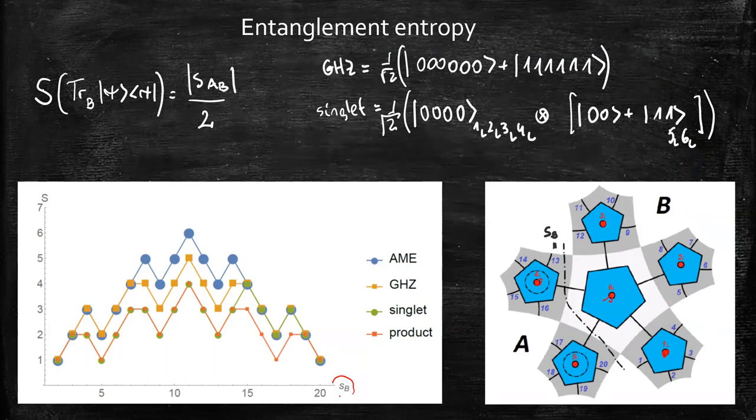Here I have this SB parameter, and this SB goes from 1 to 20, which basically means that I was starting with the cut 1 versus the rest, then 1 and 2 versus the rest, etc., etc. So we have all possible, maybe not all possible cuts, but at least some cuts on this plot. And if the input states here, these red ones, are product states, then the entropy here is always minimal with respect to other input states. But if there's some entanglement between these inputs, then this entropy is higher. And it's always maximized by the state that on its input itself is absolutely maximally entangled. We have taken into account many states here with different entanglement structure when it comes to the inputs.